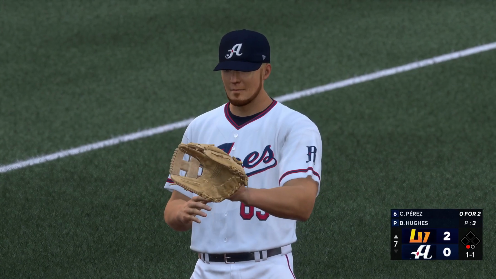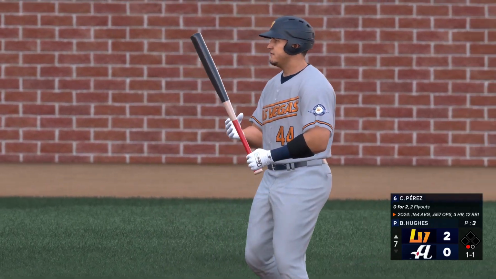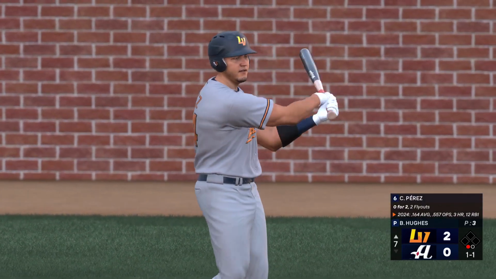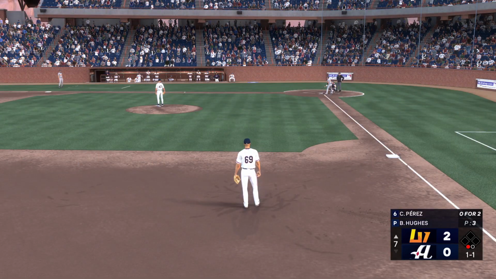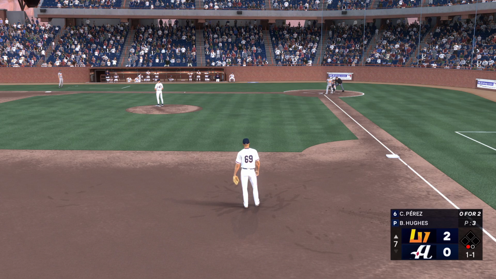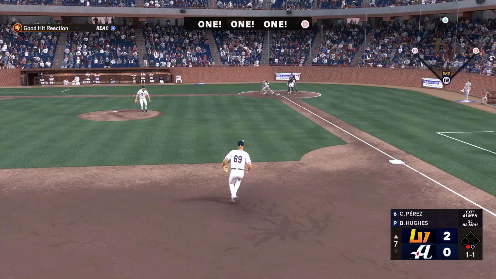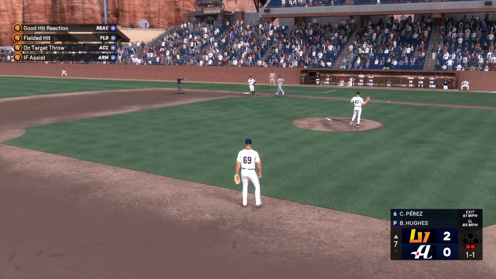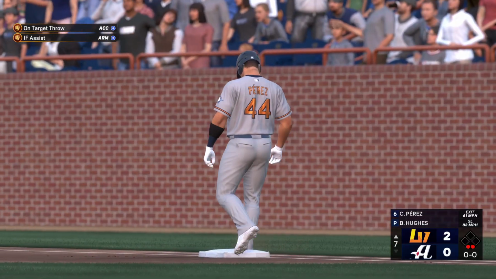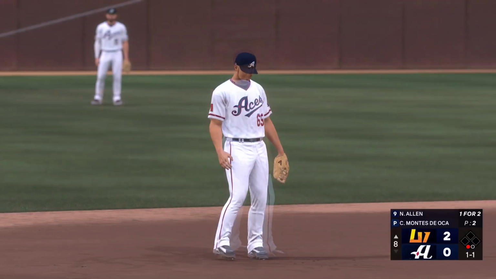And top of the 7th, still a 2-0 ball game with Las Vegas in the lead. 1 out and nobody on for Perez, who's 0 for 2 on the day and only has a .164 batting average here in AAA. He's got a 1-1 count in this at-bat against the Aces reliever Hughes. So we'll see what he can do with that. A little chopper to me. We'll pick it up, throw to first. Man, he is a slow roller down the line, isn't he? There's out number 2 as he had no chance of beating that one out.